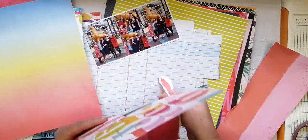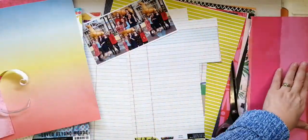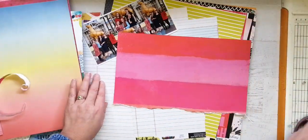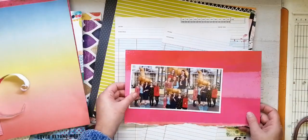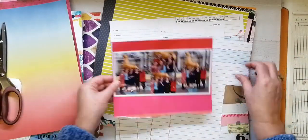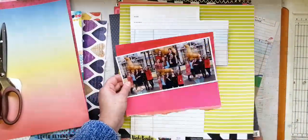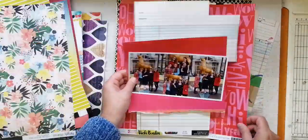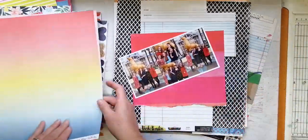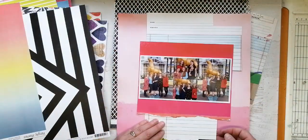This is the second layout I'm making with the June kits. They are so beautifully bright and colourful. There's a lot of Vicky Boughton in here, and it's just so cheerful. And I thought the colours went so beautifully with the photographs, because they've got a lot of blues and reds, and then there's that gigantic gold seal. I think he's a seal or a sea lion. I think he's a seal. Anyway, he is quite prominently featured in these photographs.